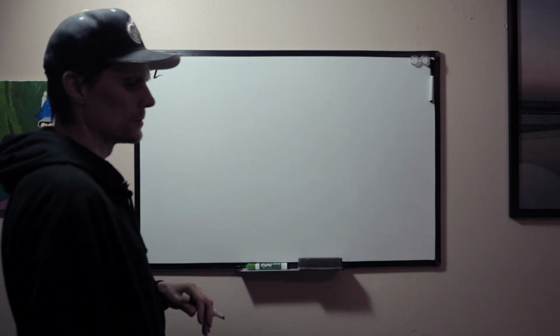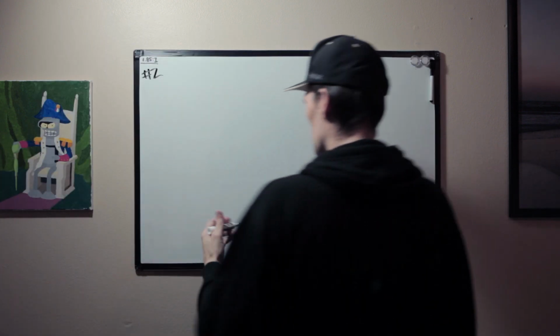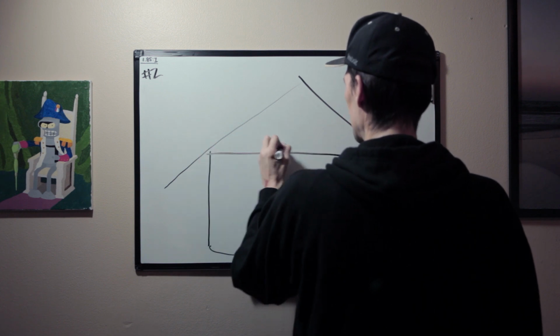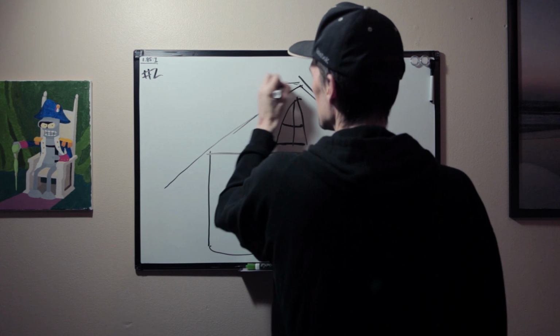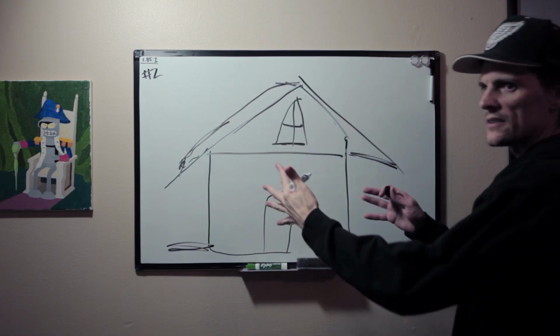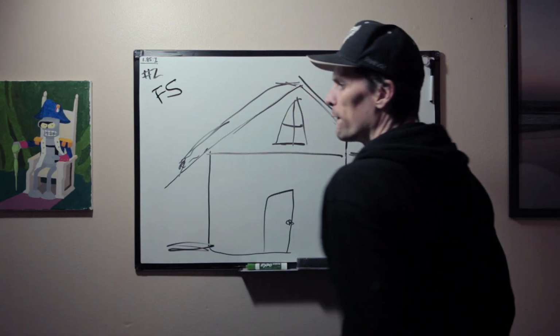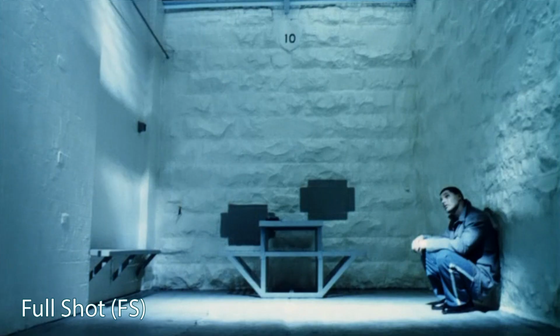Number two, we're going to go to a full shot. We'll use the same exact door. Don't forget that goth window. I am goth woman, hear me roar. That is a full shot. That's not everything, but it's just a full shot of the object that you want. So it is an FS, full shot. It is the full shot of what you want.